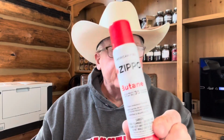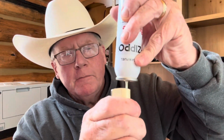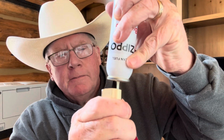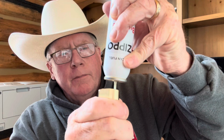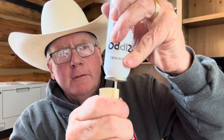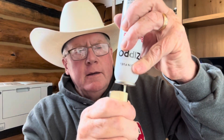So the next thing I do is, just like everybody else, I just take my can of Zippo, hold it vertically, fill it like a 10 count, 3 or 4 10 counts. There's 1. So there's 2. I'd probably do that a couple more times, hopefully. And now this lighter's ready to go. Do the exact same thing.